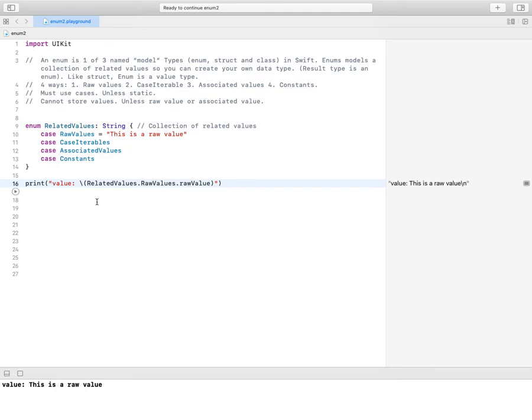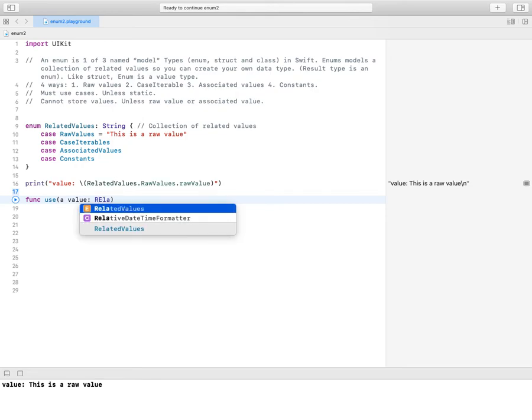Now, if you've seen these cases before, the most common place we see cases is in a switch, and enums are really good to be used with switches. So let's create a switch method and a switch for that, using related values.